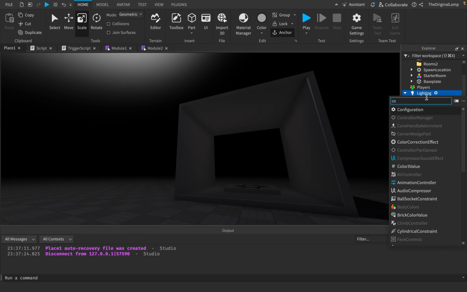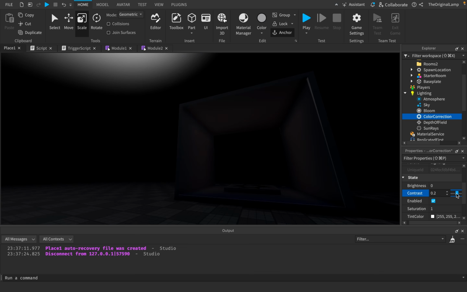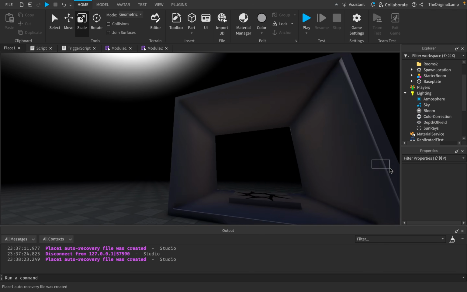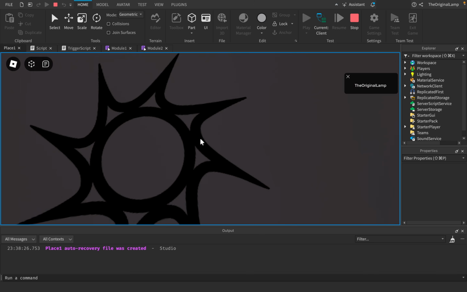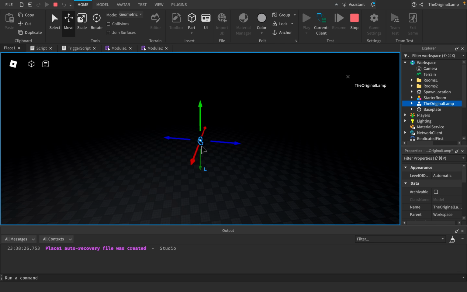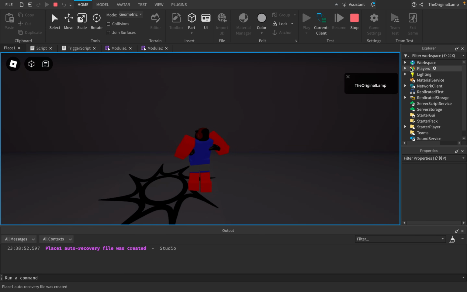And a quick thing we could do is a color correction, where it's very saturated, or the contrast is a lot. Look at that. We can make the brightness pretty good, but we make the contrast high. Look at that. Here we are in our hallway, which we cannot escape from. I mean, we could by doing this. So we're out now.